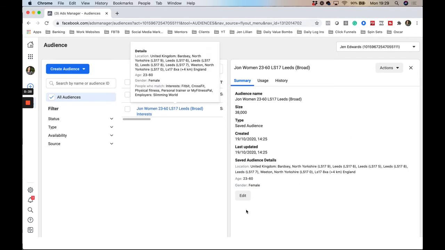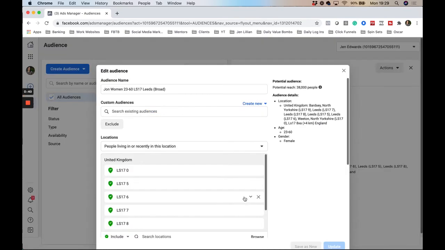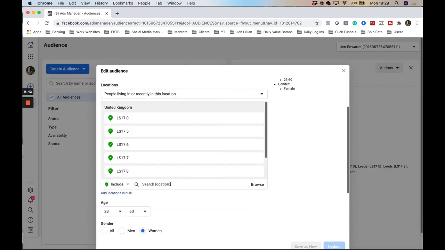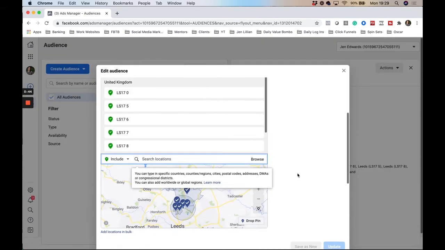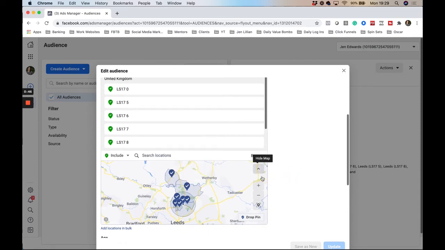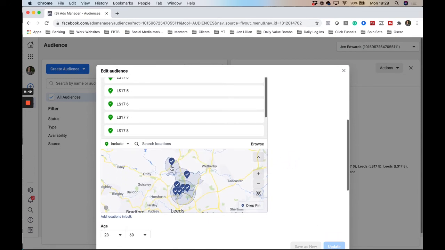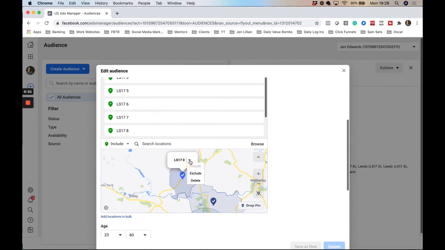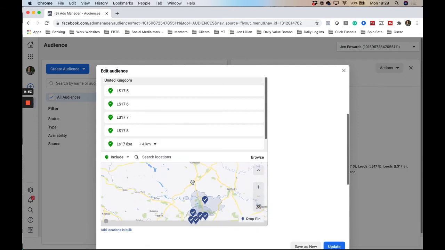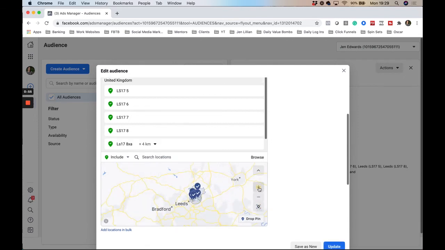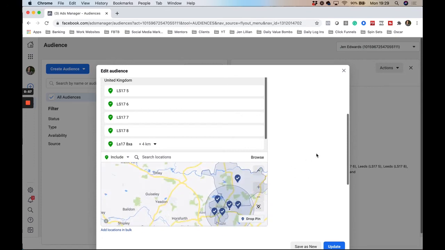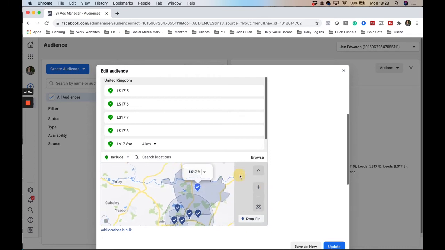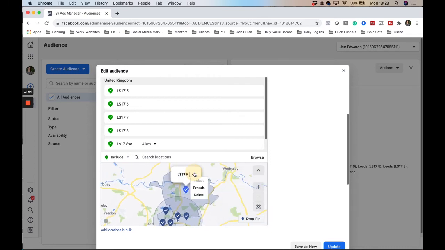So you press on your saved audience, go to edit, and what I didn't see is here. These 2 areas here, this is just not suitable for John because they'll be well out of his area. So I need to delete these 2. Why on earth I didn't see them, I don't know. I was obviously too busy thinking about all the other points I wanted to explain. So if this happens to you, just make sure that you have only the areas that you want, okay?